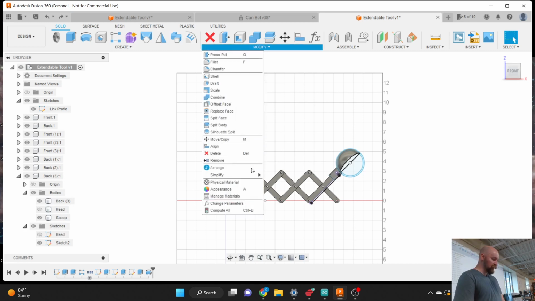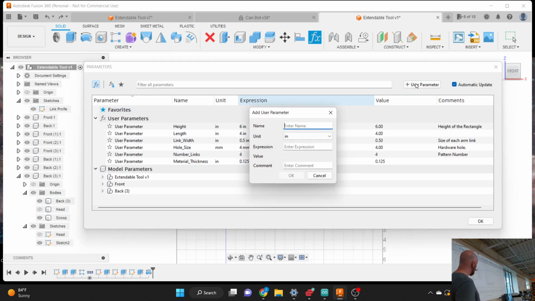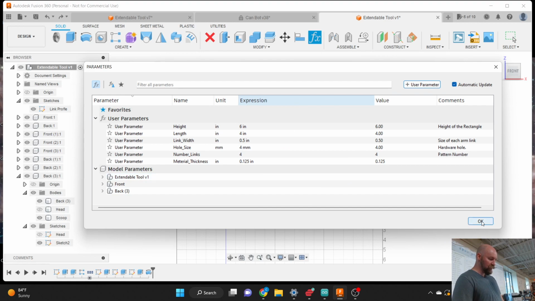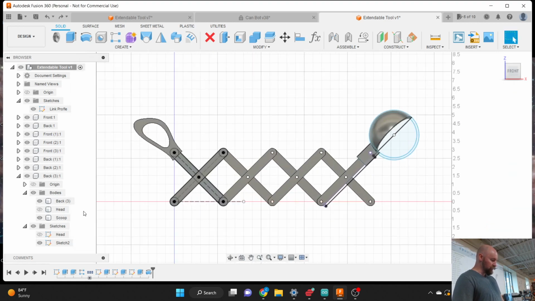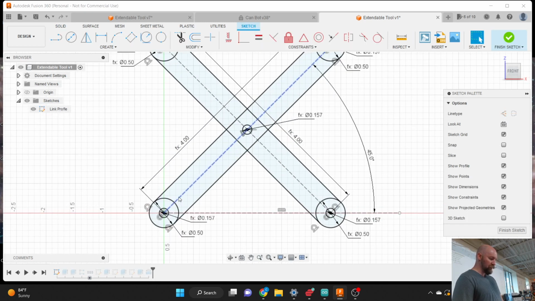In the modify menu and change parameters, you just click the new user parameter button, and then you can just give it a name. How do you apply it to the sketch? Instead of typing in a number, you type in something like length. Ah, there's your length.